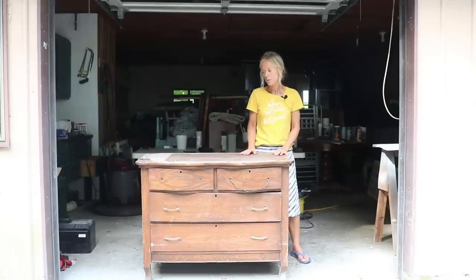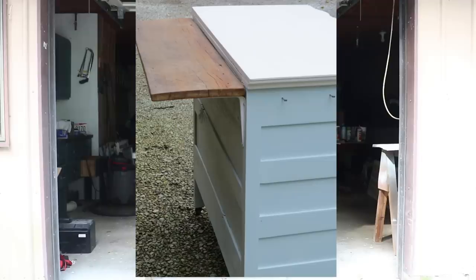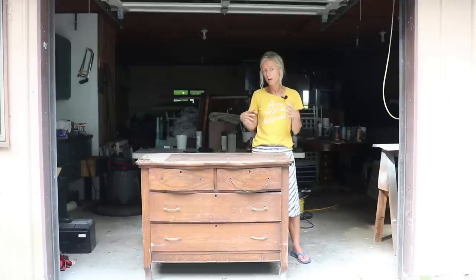So I thought what I'd do is turn it into an island. I've done this before on pieces like this. They just make such great little islands for someone that maybe has a small kitchen, not a lot of room, and still would like to have that space in the center of their kitchen area for an island.